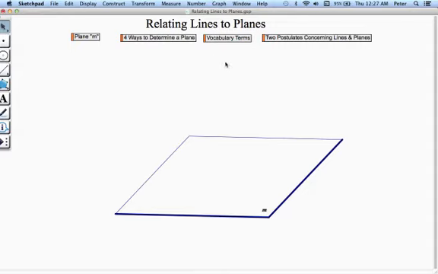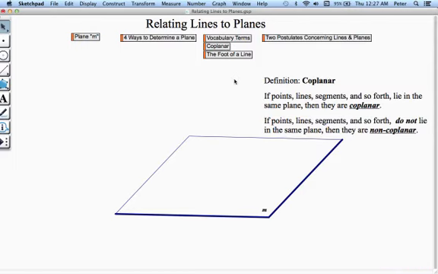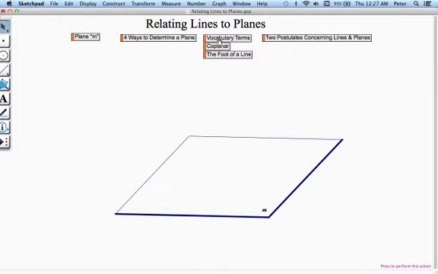Okay, now let's take a look at some vocabulary terms, or at least one of them. And the first is going to be a term we came across in Chapter 4, 4.5 to be exact, and that is coplanar. We know that if points, lines, segments, rays, so on and so on, if they lie in the same plane, we say they're coplanar. And if points, lines, and segments do not lie in the same plane, then they are non-coplanar. Okay, well, let's take a look at how we establish a plane, because that term coplanar may come up. I wanted to introduce it first.